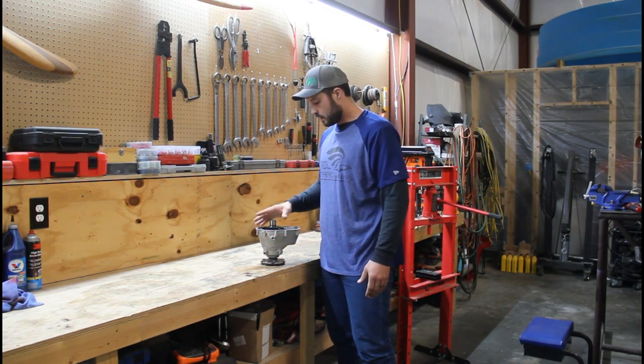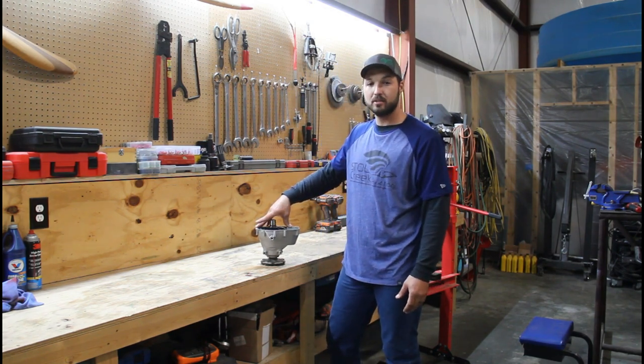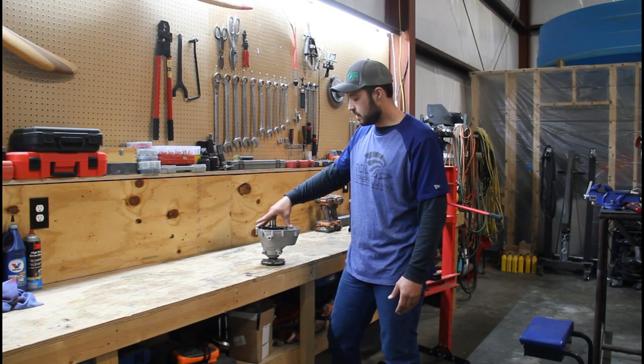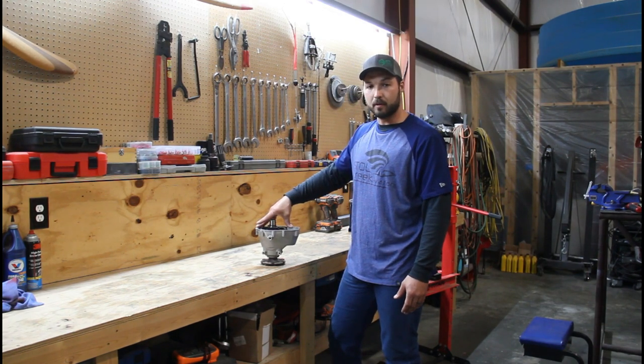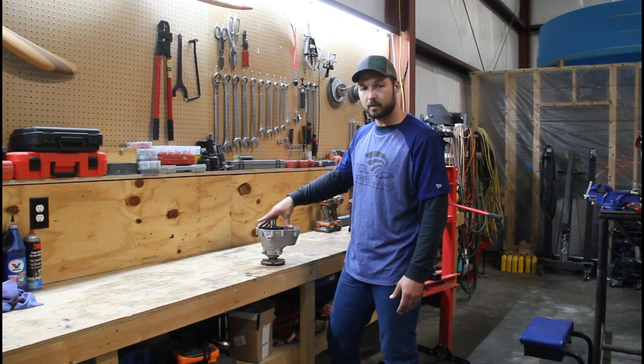We're just opening it up, gonna inspect to see that the prop shaft splines are in good shape, the dog ears aren't overly worn, that it's shimmed properly. This gearbox will start wearing out faster if it's not shimmed properly.